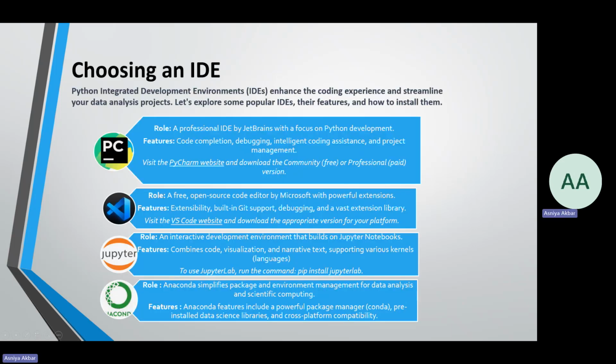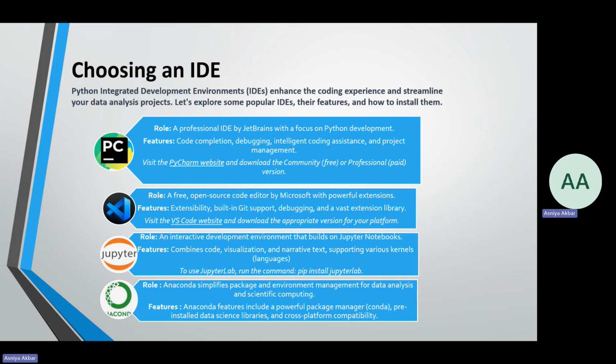Next up is choosing an IDE. So everyone, programmers use something called an IDE, an integrated development environment. What is this integrated development environment? It is where they write programs. It's just like a text editor, like Word or Notes or whatever. The reason we don't use Word is because IDEs have features that help you write faster and better code. For example, it has something called auto completion.